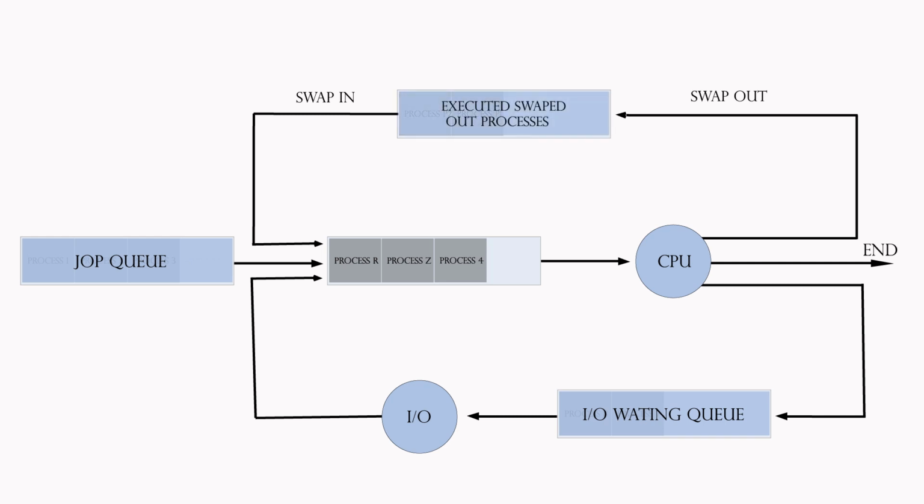Another thing that can happen is that a process from the ready queue is assigned for execution in the CPU, and after some time the process needs an input-output operation, so the process goes to the waiting queue. If the input-output device is available, that operation occurs. If it's not available, it waits in the queue until the device is available. After that, the process goes to the ready queue and waits for execution.